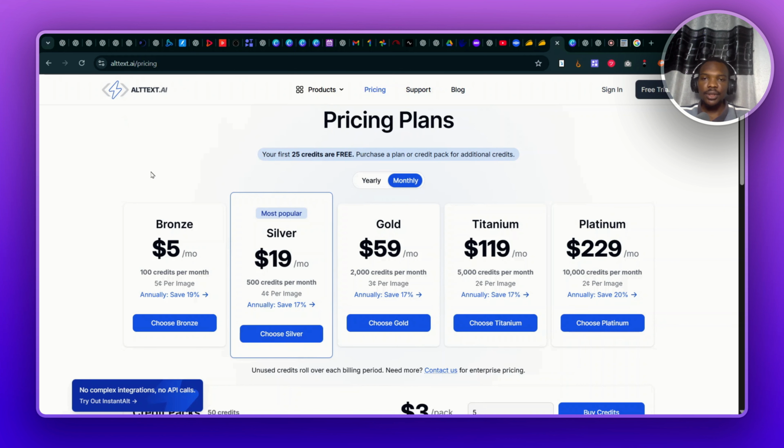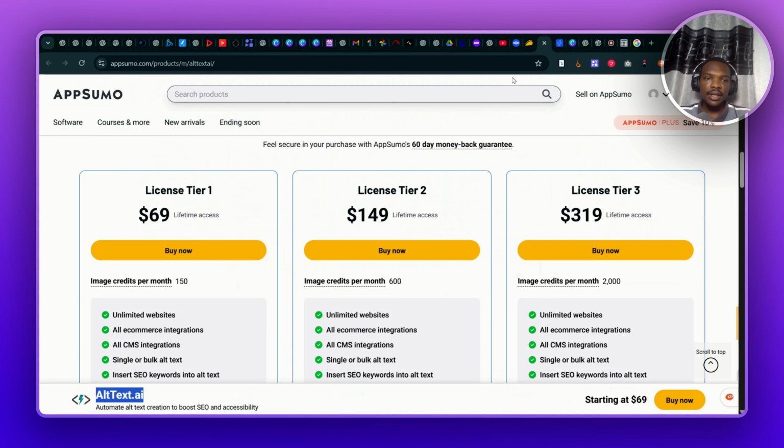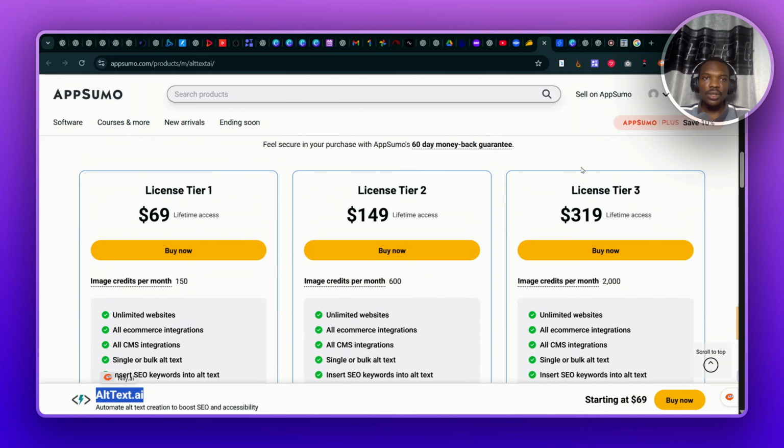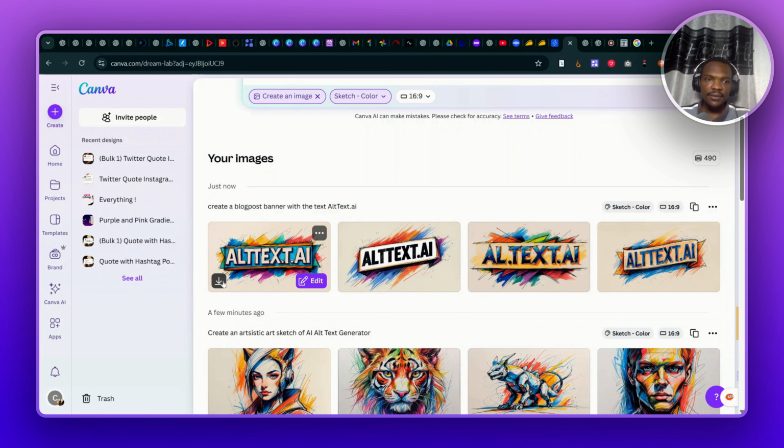So if you really want to enjoy the pricing, and you probably have a lot of websites you build for people, and you intend to say, okay, I'll be doing websites, I'll be doing businesses, then you can get the 319. That way you get the credits upfront. Let's see if the two work. Let's do a short, quick test. I did generate an image with AI, and let's see, let's just go here.